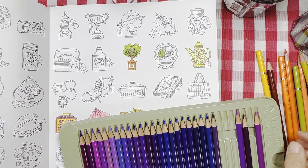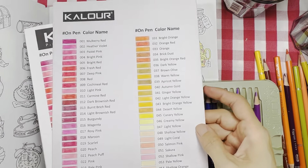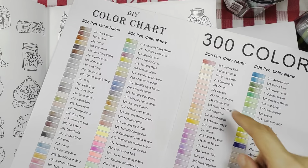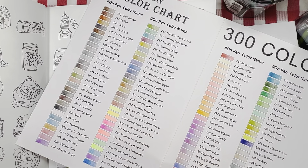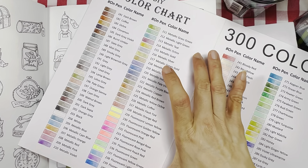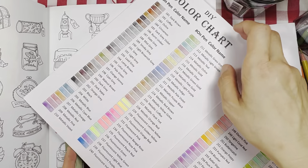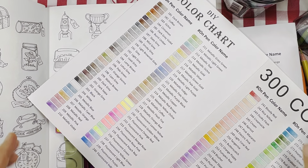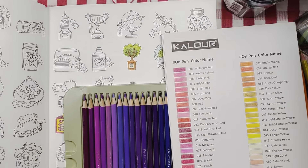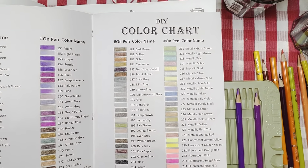Another thing — the cons of having this set of pencils — because they have a lot of metallic and fluorescent colors. This whole row here is all metallic and fluorescent colors. These will probably be the least used pencils for me. I might use them, but this set of metallic and fluorescent colors will be the least used. They are good for coloring charts though. They have them in the 240 pencil colors as well — the same thing.